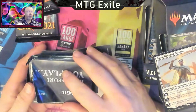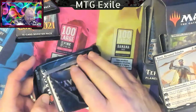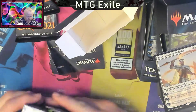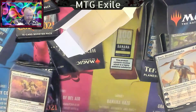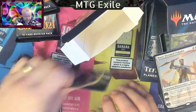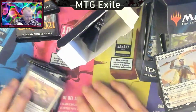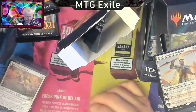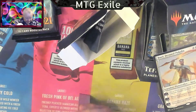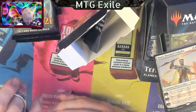Oh, look at that. That's just come out of there. That pack is, hey, come on. That is bad. That is shocking. I hope they made up for a decent pack. That was shocking. Come on, wasn't it? You saw that.